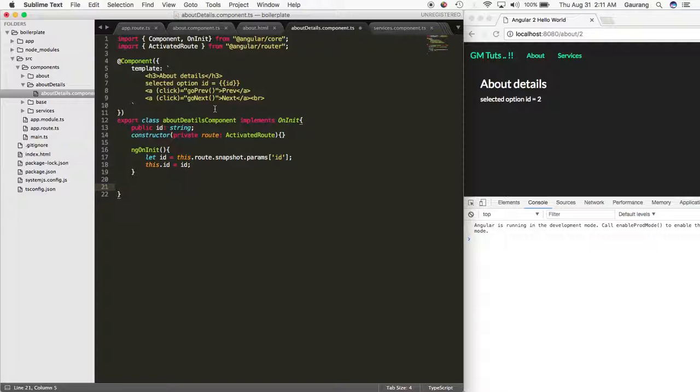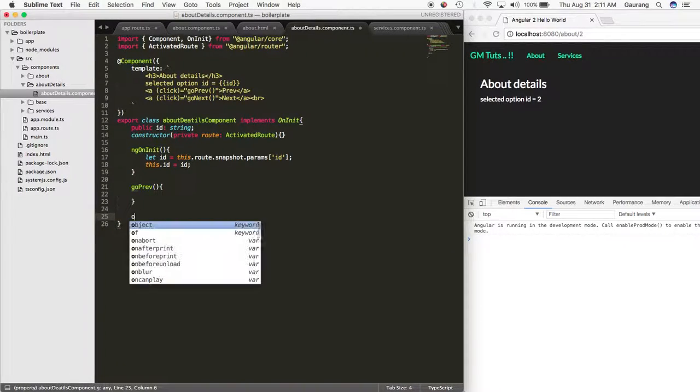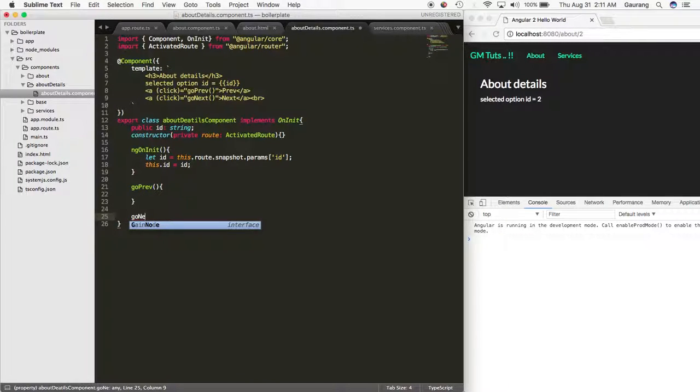How I'm going to do it is I'll just say go previous, and then go next. Go previous, go next. Superb.